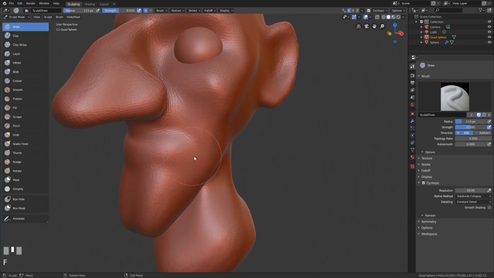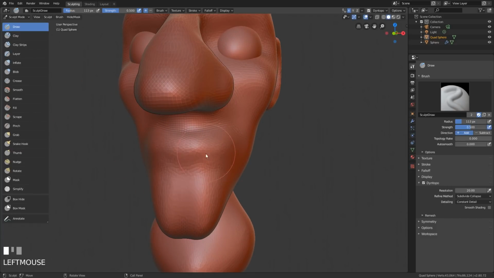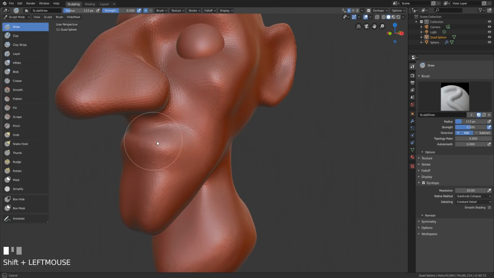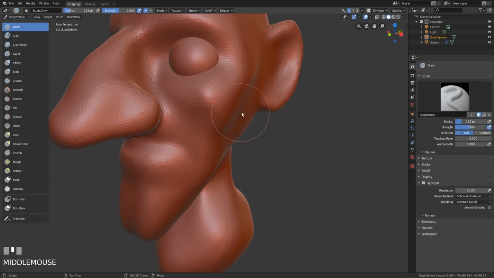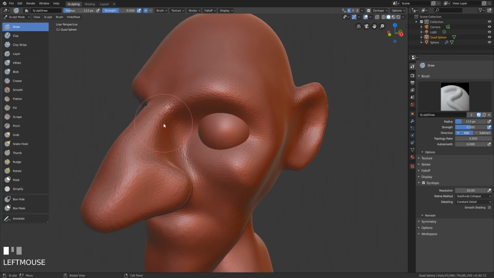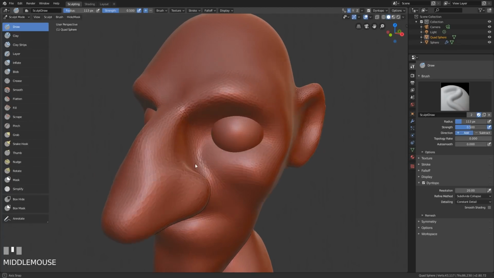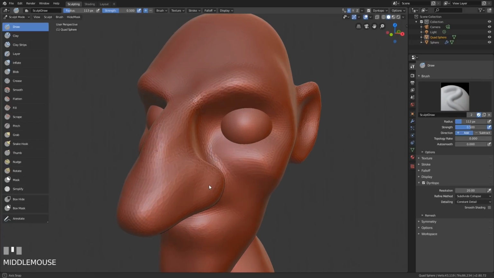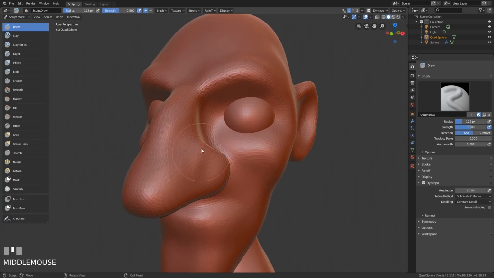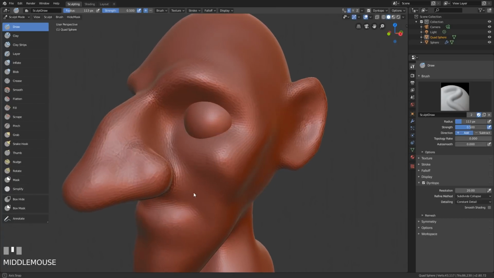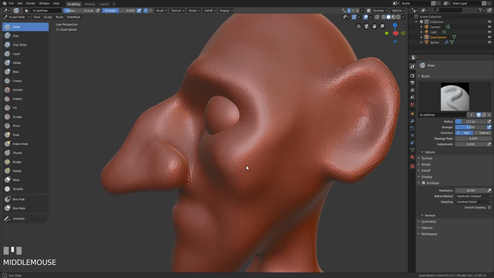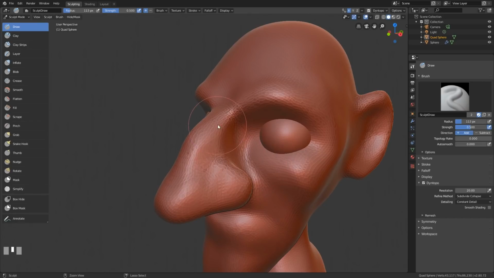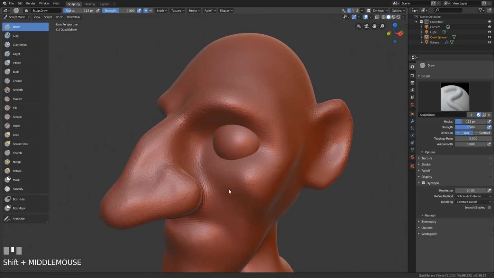Make my brush a bit smaller now and get ready with my lips. So I'm drawing some lips here and smooth those out just a touch. I'll use the draw brush up the top on his brow as well and on the front of his nose. And if I hold down Control, I can create a dent. So I'm creating a dent around here for his nose. Light strokes to start with, just to make subtle changes. If I make really big changes, it's a bit too drastic.